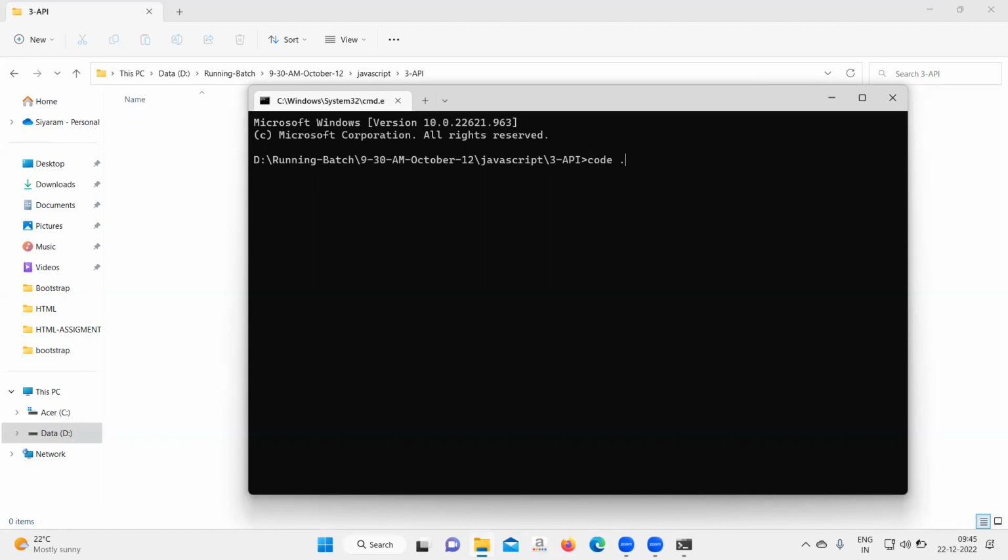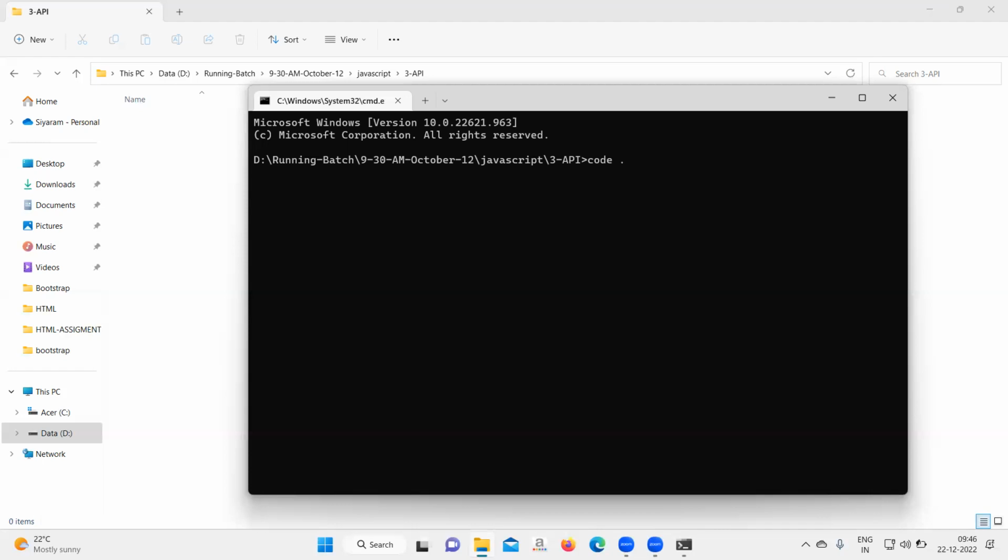VS Code is available with everyone. Type code space dot and press enter in CMD.